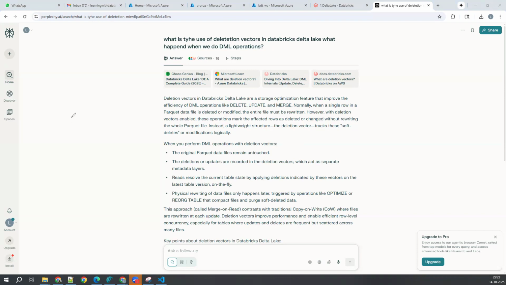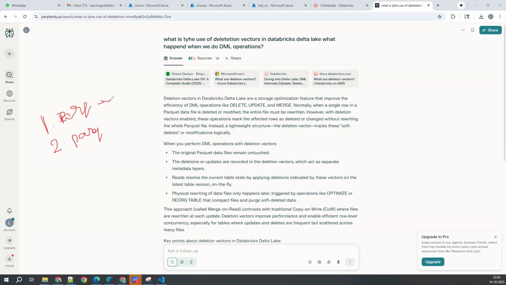Previously, let's say we have a Parquet file called 1.parquet, and one more file called 2.parquet.